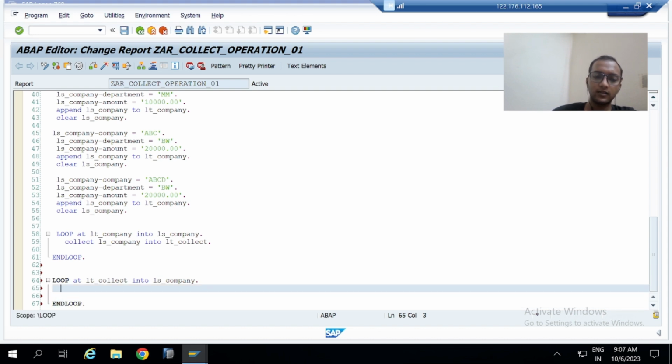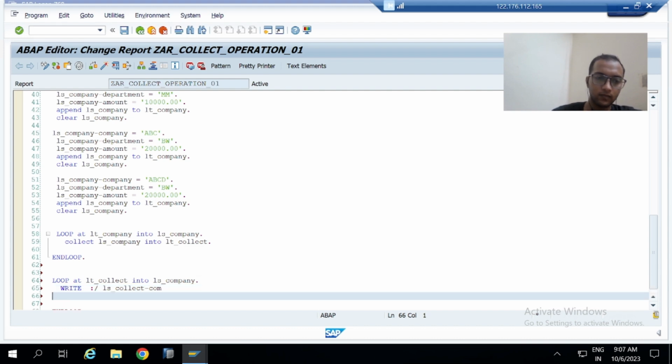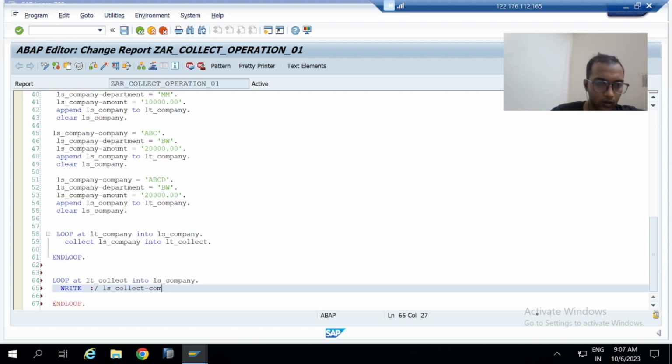I will simply write the write statement, write ls_company company name, sorry, ls_collect is not there, ls_company is there. Okay, company name, then ls_company department, then we will display our amount value. So amount, simply activate your program.